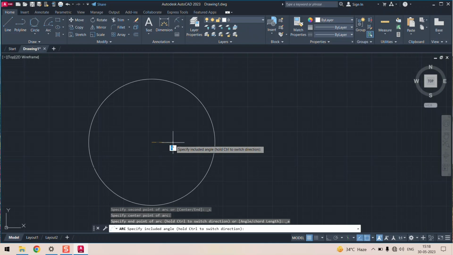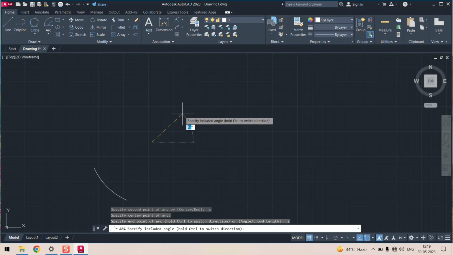I already told you that the angle will be governed on the basis of anti-clockwise rotation with respect to the x-axis. On the x-axis the angle will be 0, on the y-axis the angle will be 90, on the minus x-axis the angle will be 180, and on the minus y-axis the angle will be 270, and again on the x-axis if you rotate, it will complete 360 degrees of a particular circle.